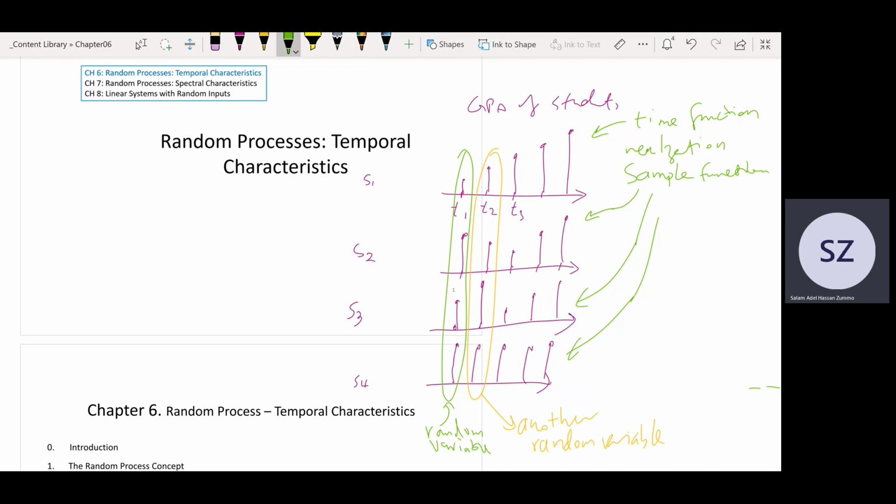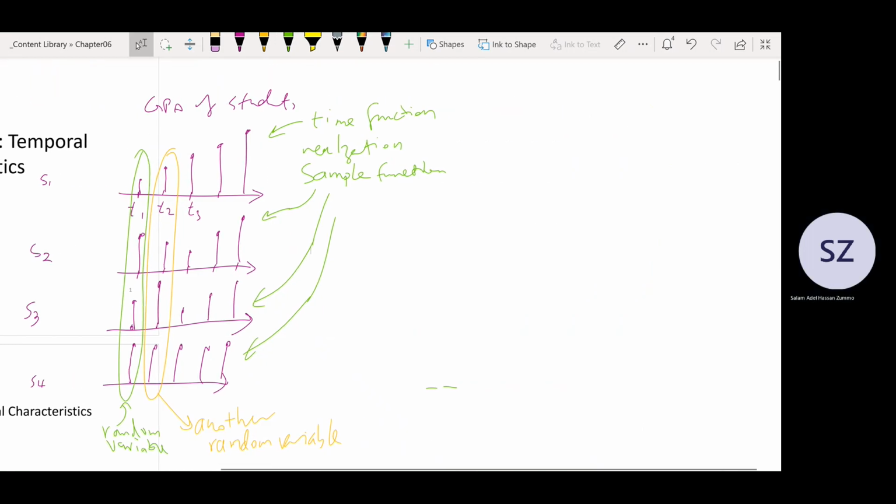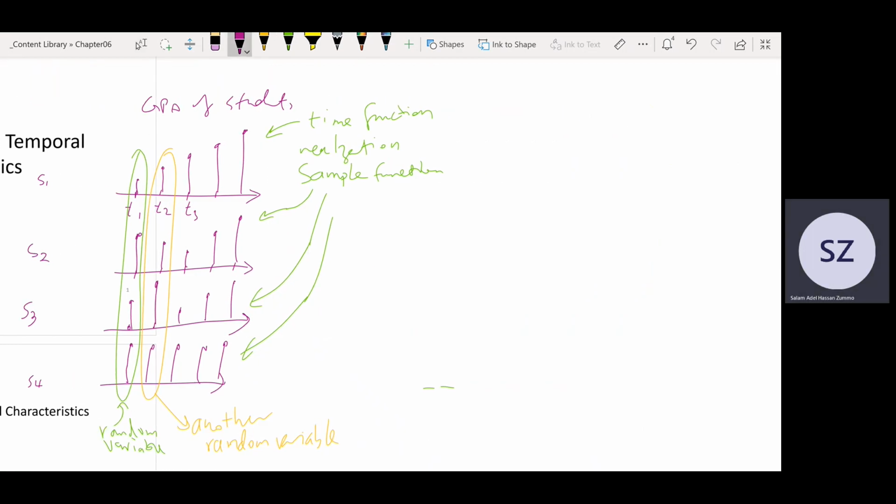So here is the behind. Let's take another example about the continuous. In the continuous example, we talk about a signal received at a point. If you are at a certain location in this place, you are receiving the signal on the base station or the Wi-Fi or the internet.